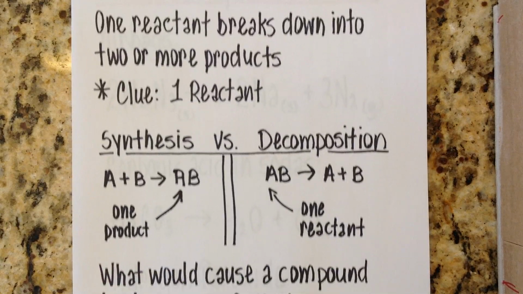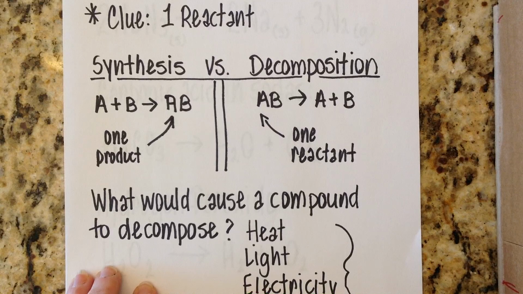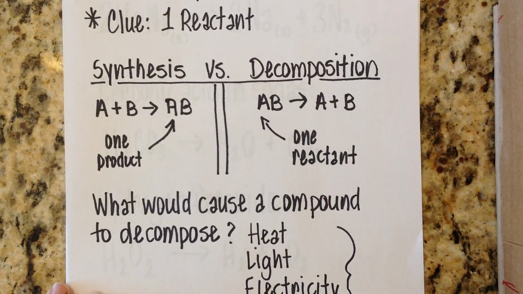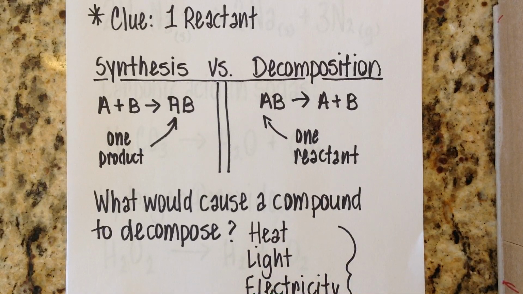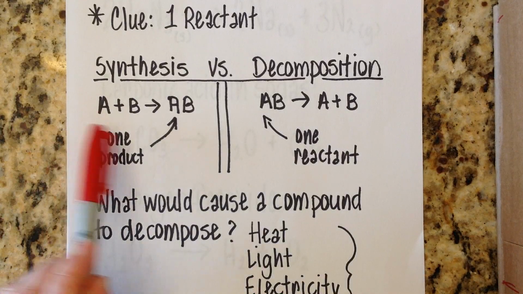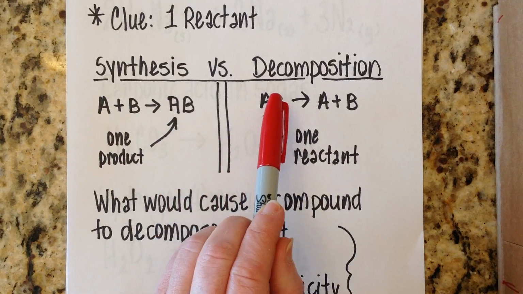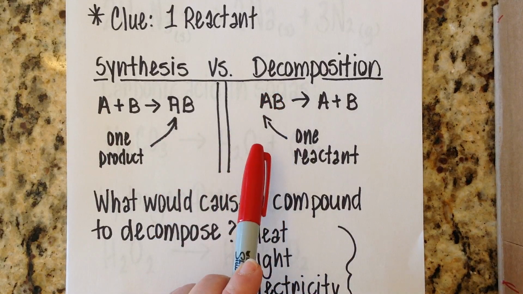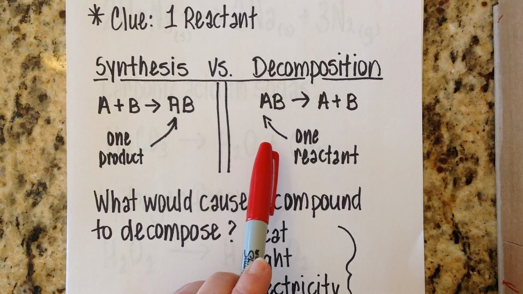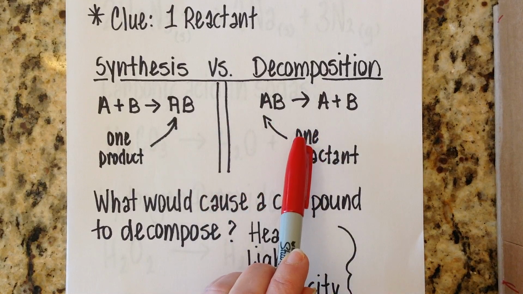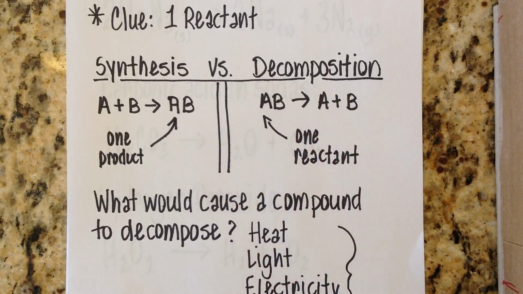And just to give you a little bit of a refresher, I want to make sure you understand the difference between synthesis and decomposition because they're just opposites. Synthesis is where you are putting 2 or more things together and getting one product. Decomposition is where you have one reactant that is decomposing into 2 or more substances. So you can see they're just mirror images of each other.